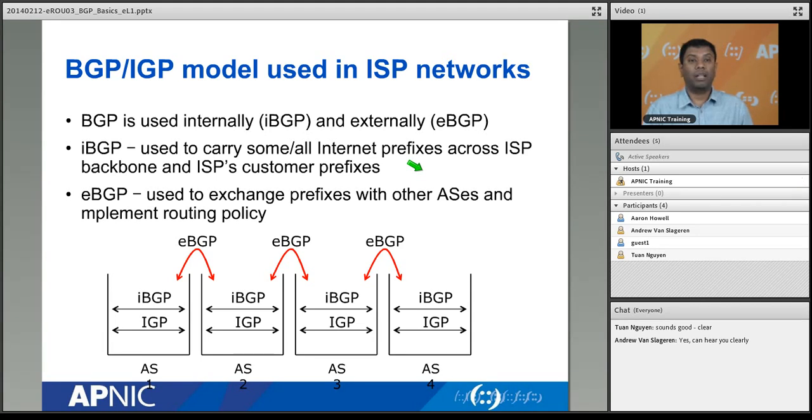So the purpose of IGP is to ensure reachability from one side of your network to the other side of your network. So for example, with OSPF, normally what we do is advertise loopbacks into OSPF, into the IGP. This is how we can keep the OSPF or IGP routing table short and sweet, small. Because as we know, if the IGP table grows, it will be difficult for us to manage it or even run the network, because if the IGP table is growing, your convergence time will also grow. So if any network change happens, it will take a long time for the network to converge.